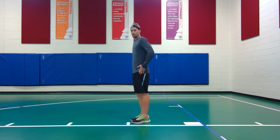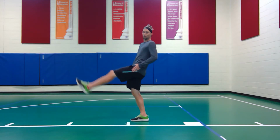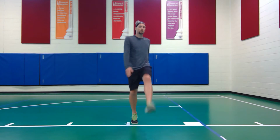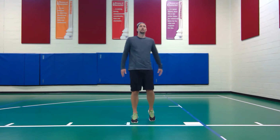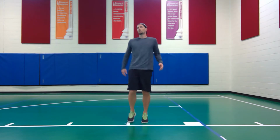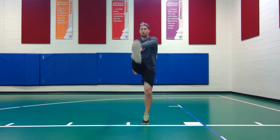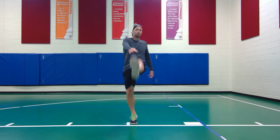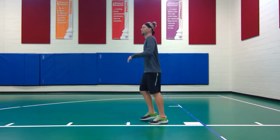Alright, do your best job to get it at least 90 degrees. 90 degrees means nice and level. You should be going straight out from your hip. To there, all right? So here we go, kick. All right? Just nice and easy. I would not go any faster than I'm going, all right? Because you don't want to stress your body too much.